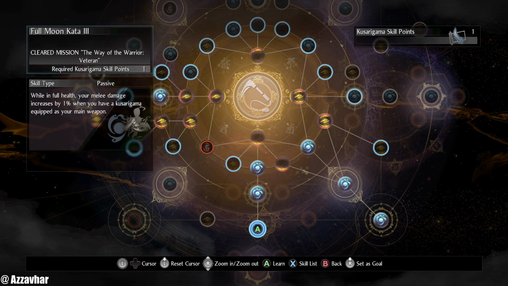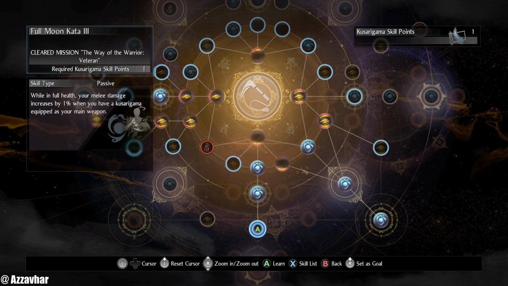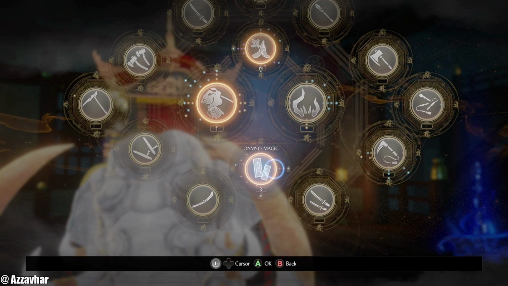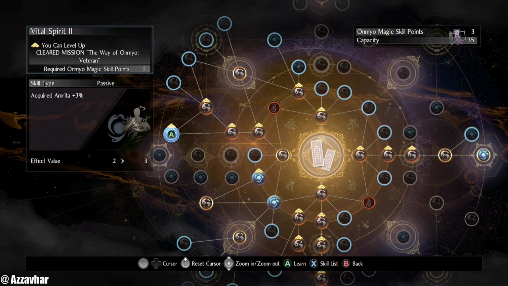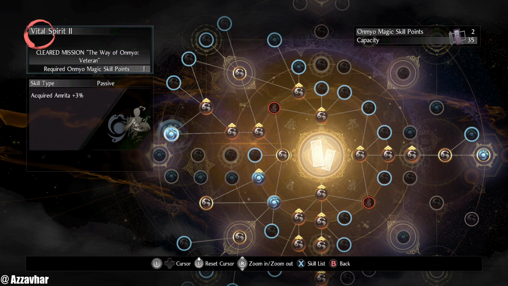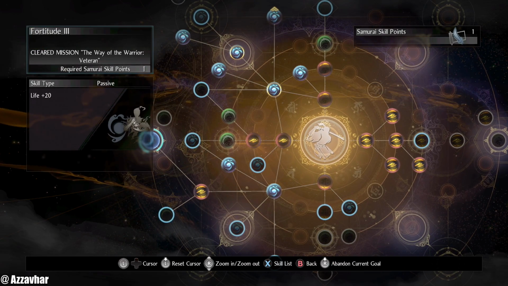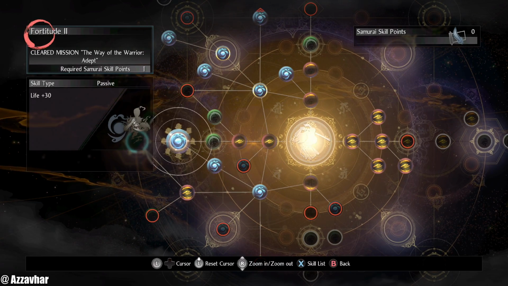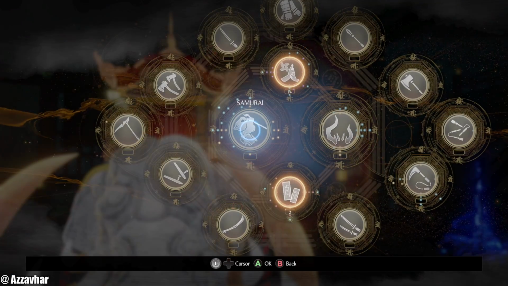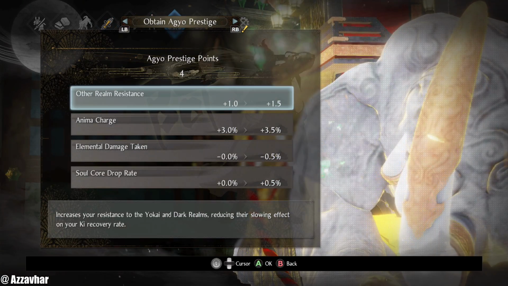Kasurigami. While in full health, your melee damage increases by 1%. Might as well pop that on. Acquired Amrita Plus. Over there, that's quite decent. Samurai. Life plus 20. Bag those over there. That'll do for now. Don't forget to check your titles as well.